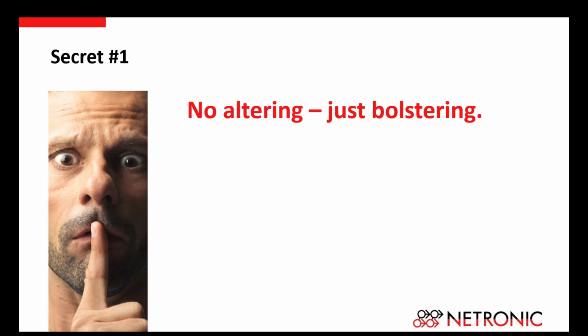So let's move on. Secret 1: no altering, just bolstering. The goal here is to make visual scheduling seamless, and there's often an apprehension to try something new.